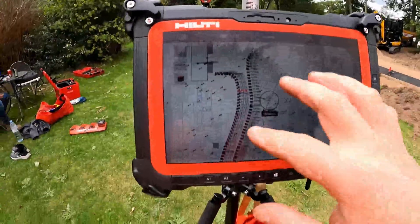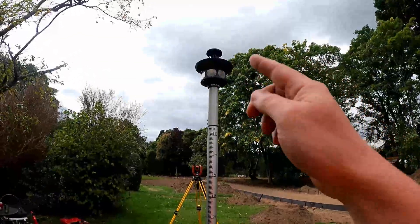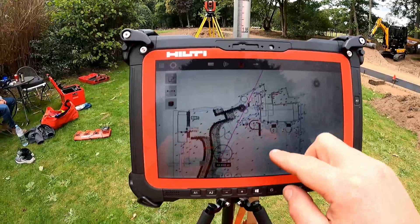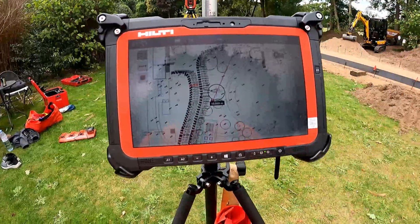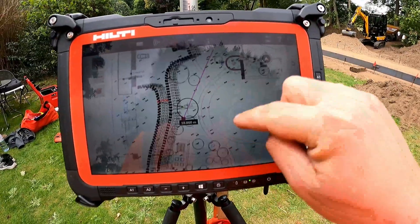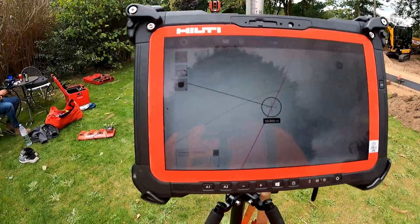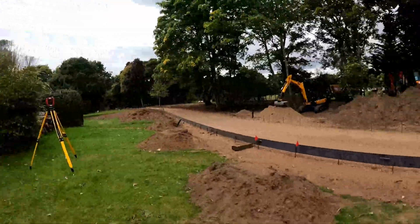There are a few things you've got to keep in mind — you've got to keep this thing upright. It's got a little level on it, and obviously it needs a line of sight to the reflector. Otherwise you can pick out any point you want to set out — a corner, a radius, whatever. You can tell it how many points you want on that radius. We've done it every meter on this drive, probably a bit overkill, and we've also given them offsets — the internal ones of the actual driveway line, then the outer ones are half a meter offset from that, which we did initially for the dig out.